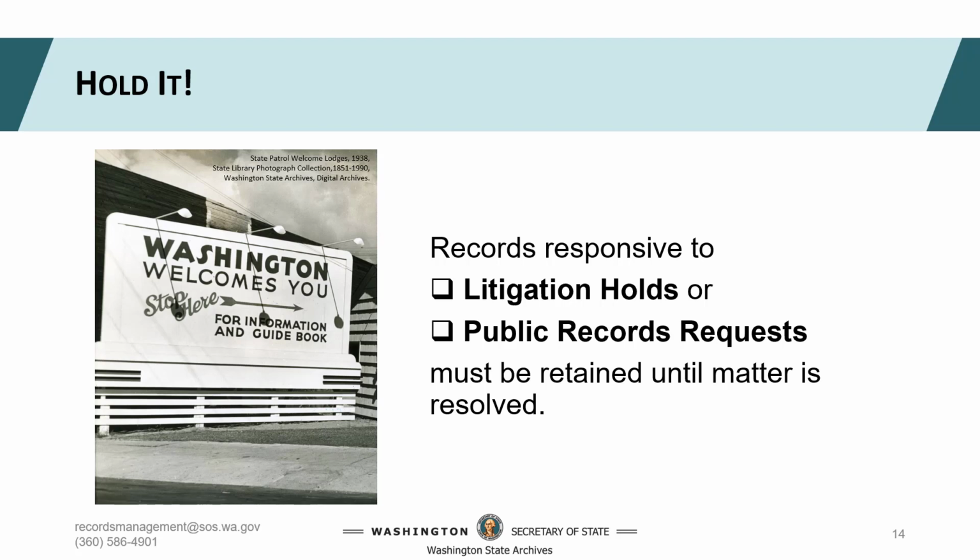The second situation is if there is a public records request. Let's say you've got records that are 20 years past their retention. You've already identified them as non-archival, and you plan to destroy the records next Monday. If a public records request comes in this afternoon for those records slated for destruction, you'll still need to provide them to fulfill the public records request because they are still in your possession. Once the request is fulfilled, you can resume with destruction or transfer as planned.